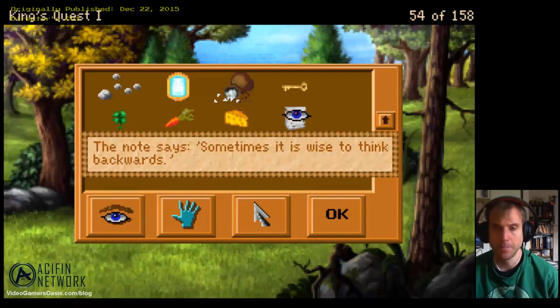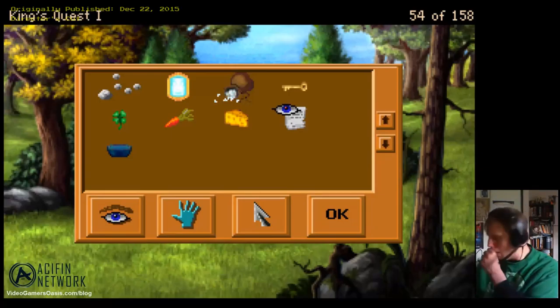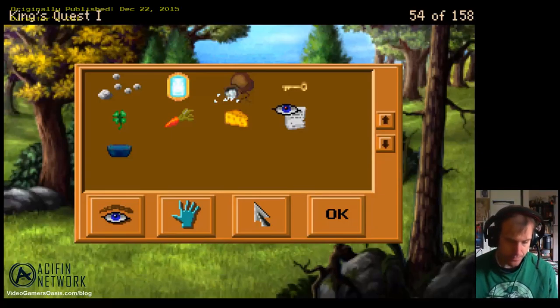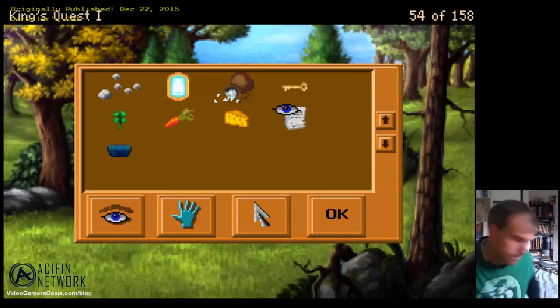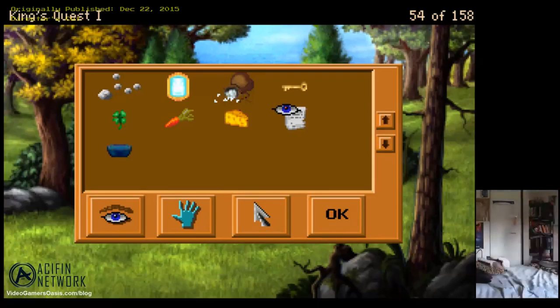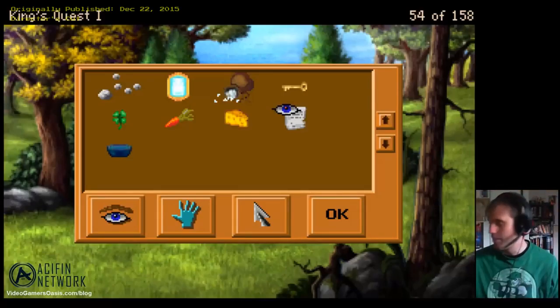Okay, what's this? The note says, sometimes it is wise to think backwards. Ah, maybe it's coming back to me. Hang on to that thought. It makes sense to me now.